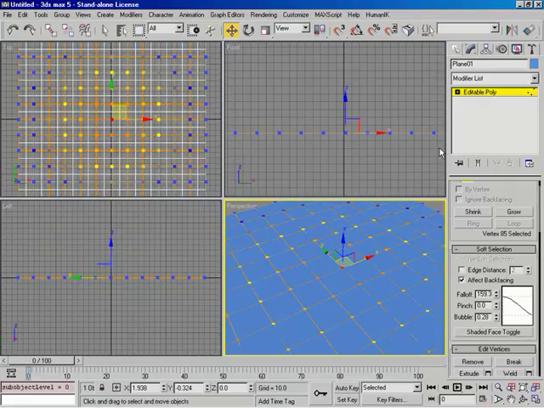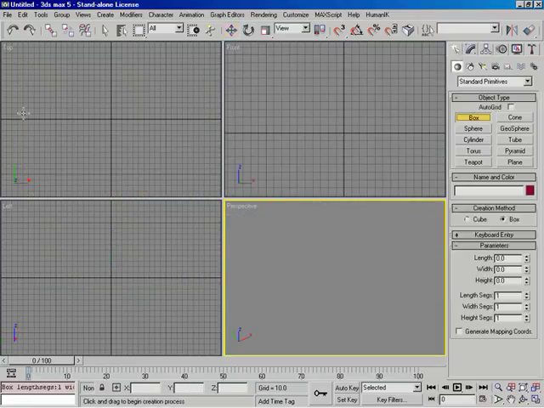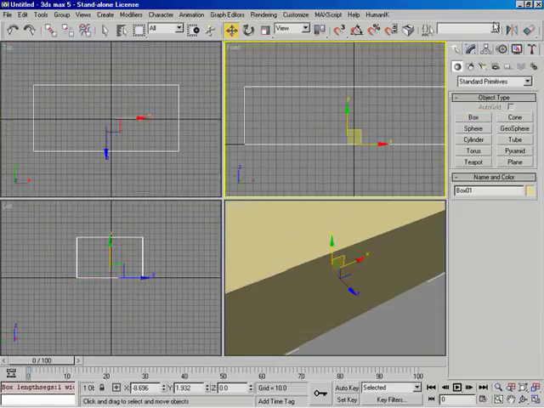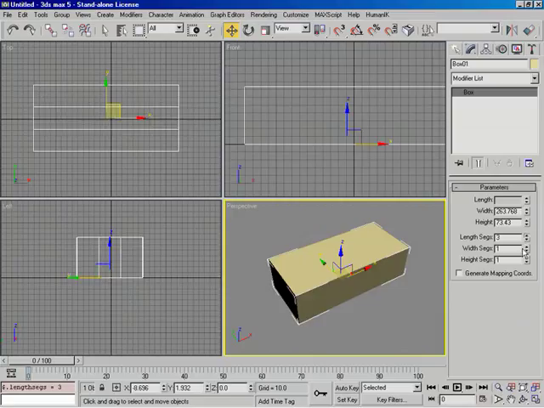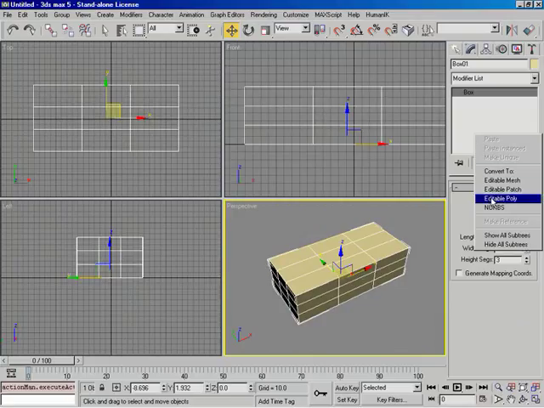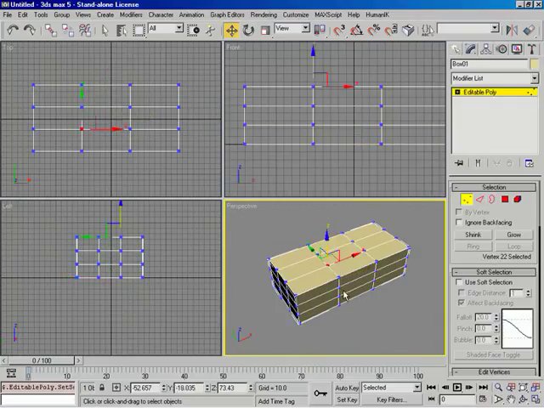Now, let's go ahead and come up here, delete that out, and quickly create ourselves a box. So that's simple enough. Let's go ahead and come over here, and I will back away. Let's give myself some detail. Good enough. Turn edge faces back on, right-click and convert this over to an editable poly, and jump back in here, and we'll just grab this vertex right here.